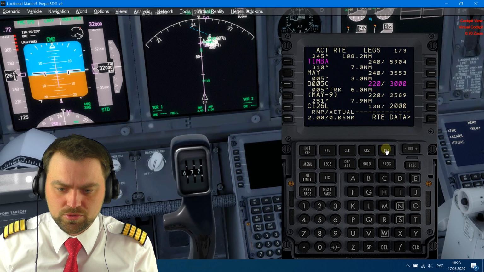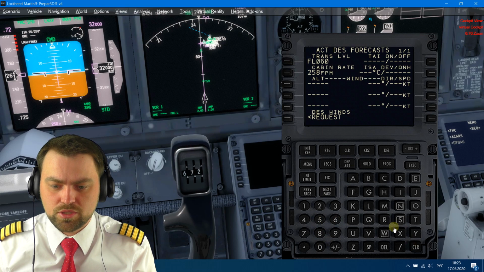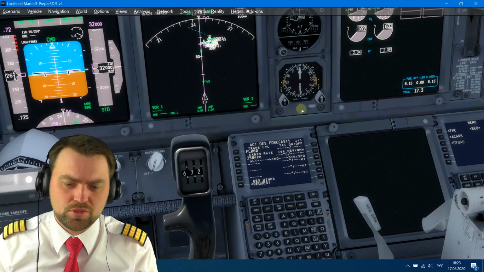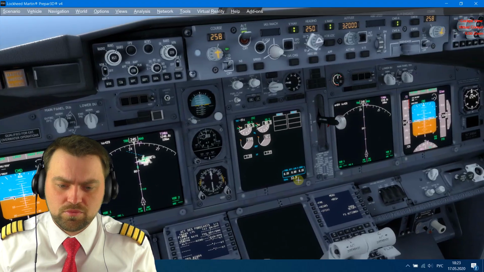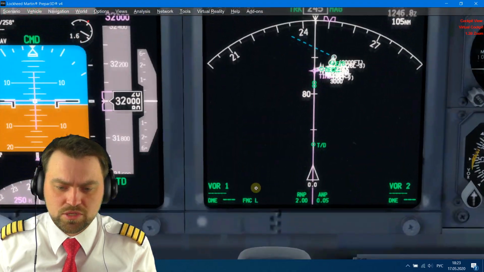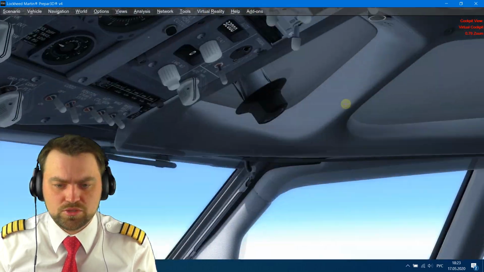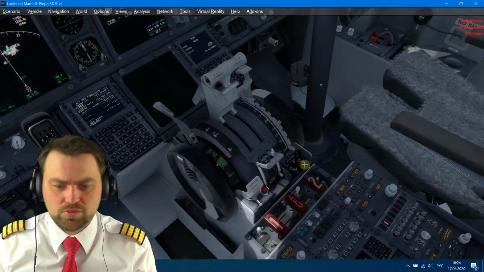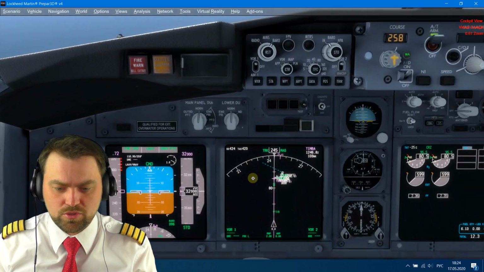What else? We need to go to forecast for descent. Transition level, let it be 060 because in Europe it is much lower compared to the United States. Here you just put the wind, you put the QNH, but I will not do it because we are on a simulator. I don't really need it to show you everything. Here we have total descent, and we should start descent from that point. Yeah, just forgot to set the elevation 200, final approach course, frequency, minimum here, and it's perfect. We are ready for approach.